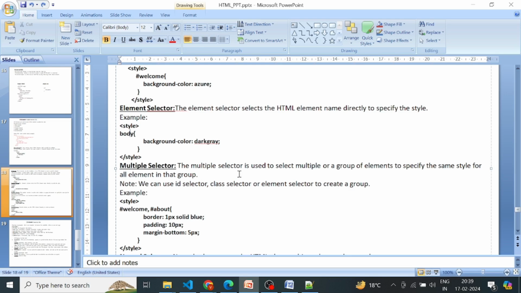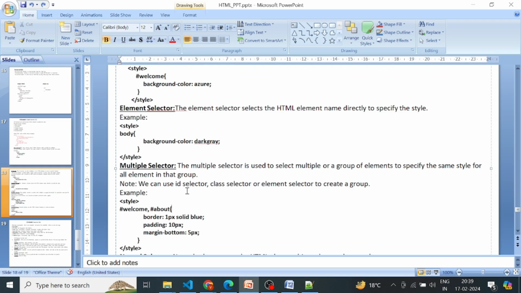Suppose there are 5 elements, and for all 5 elements you want to define the same style. So we can select all the 5 elements at once and define the style for all those 5 elements by using multiple selector.